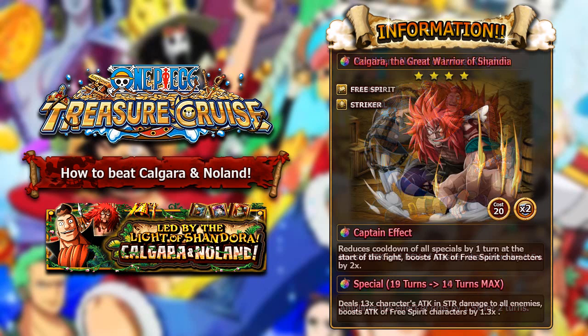He is amazing. Now, the hidden boss for this dungeon is Calgara, the Great Warrior of Shandia, and he is a 4-star Strength Free Spirit Striker type unit, and he does exactly the same as Noland, having 2 socket spots and a cost of 20. Now, his captain effect will reduce cooldowns of all specials by 1 turn at the start of the fight, regardless of whatever type they are, which is really cool, and it also will boost the attack of Free Spirit characters by 2 times. So here we have just a regular 2 times attack lead for Free Spirit characters. So this is actually not a bad unit if you guys don't have guys like Sabo or the Intervankov. This guy's really good for Freedom teams if you guys don't have any of those units.